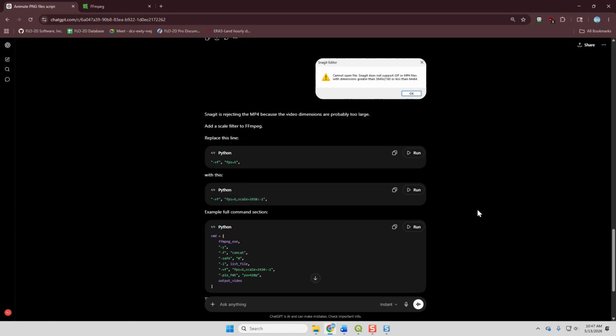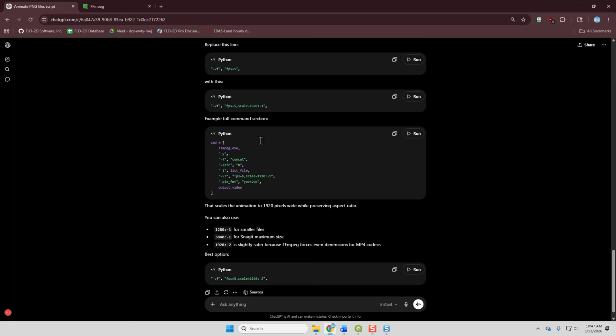Now, in this case, I can either do a one-line change, which is actually the best way to go usually with AI, because sometimes it'll change something else in this output, and that will also cause you problems when you're trying to process this code.